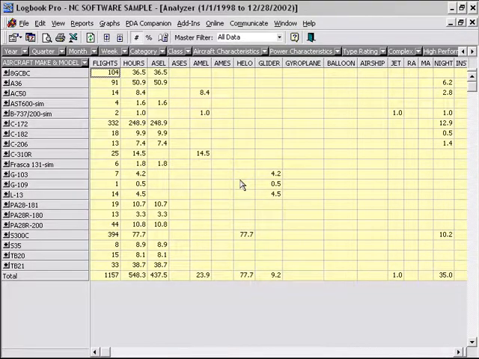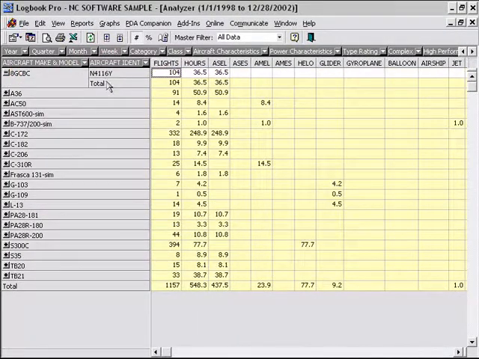Hey, welcome back. Here in Series 401, we're going to take a look at how we can rearrange this display of data. The default display is typically sufficient for most users, but the analyzer also has an extreme capability of pivoting data, the ability to drag and drop, rearrange our fields to show some unique capabilities of getting information from Logbook Pro. The fields that are pivotable are the ones that are this darker slate gray color here in this display. So pretty much the fields that are filterable are also ones you can relocate.